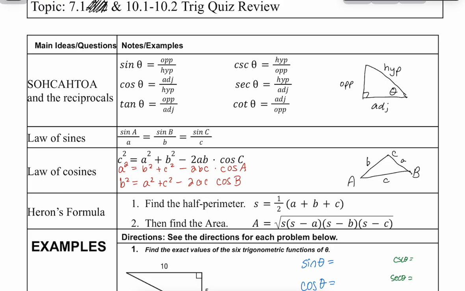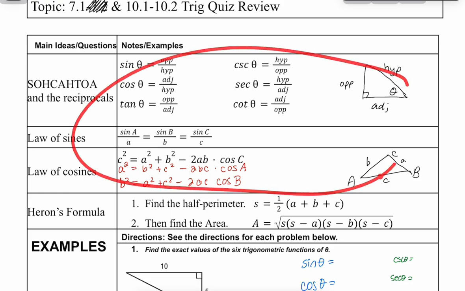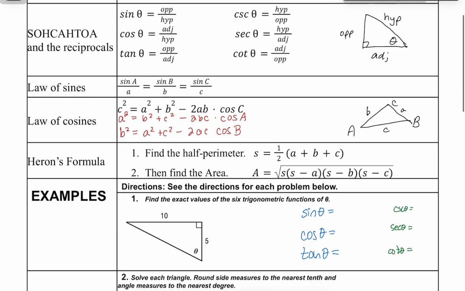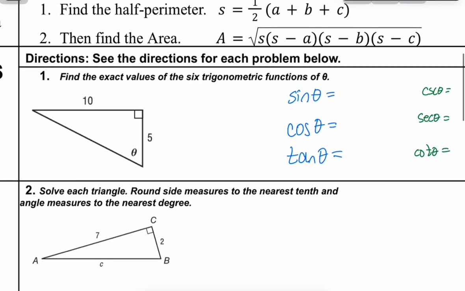Okay, now that we've gone through the things that you have to have memorized, the next problems are using those things, okay? It is going to be in a similar order that you see here. The first two sets are going to be for right triangles. Then we'll do some problems with non-right triangles. Do we have any questions about the things you have to have memorized? Okay, now that we know what you have to have memorized, so please study that. Let's take a look at our examples.